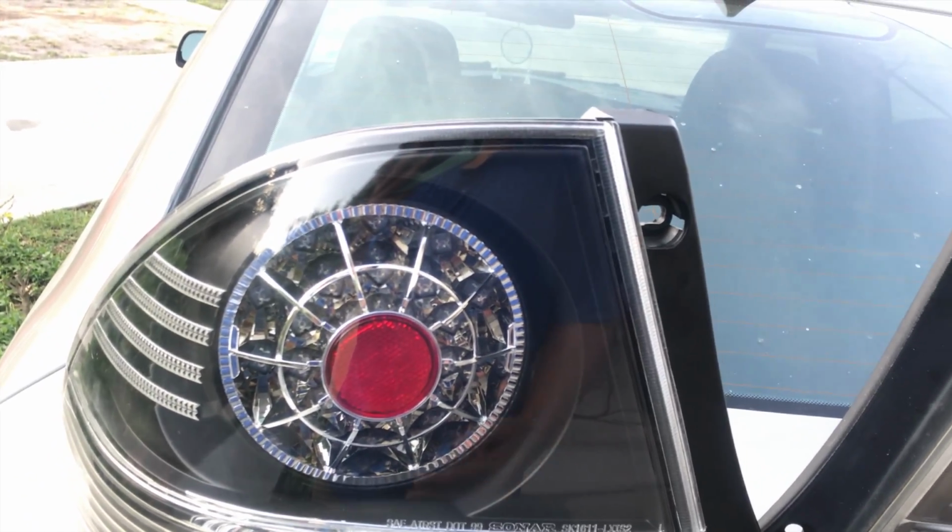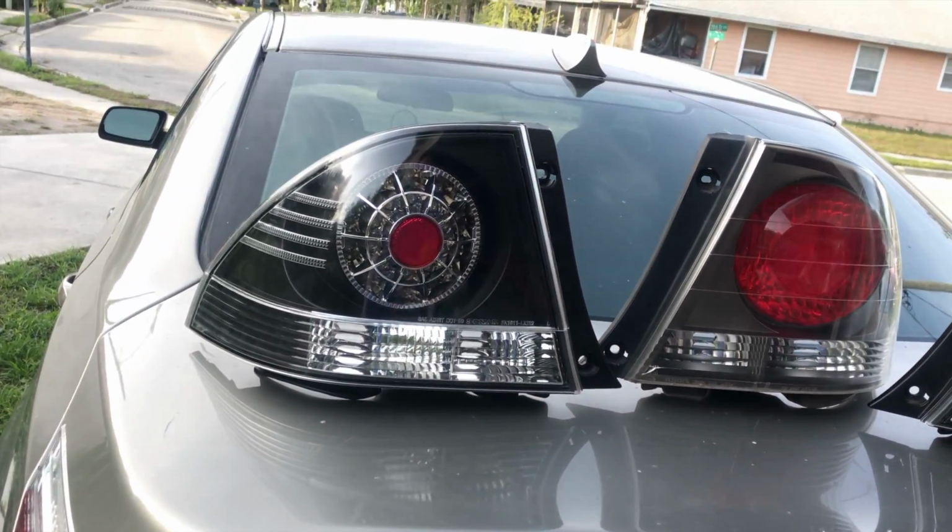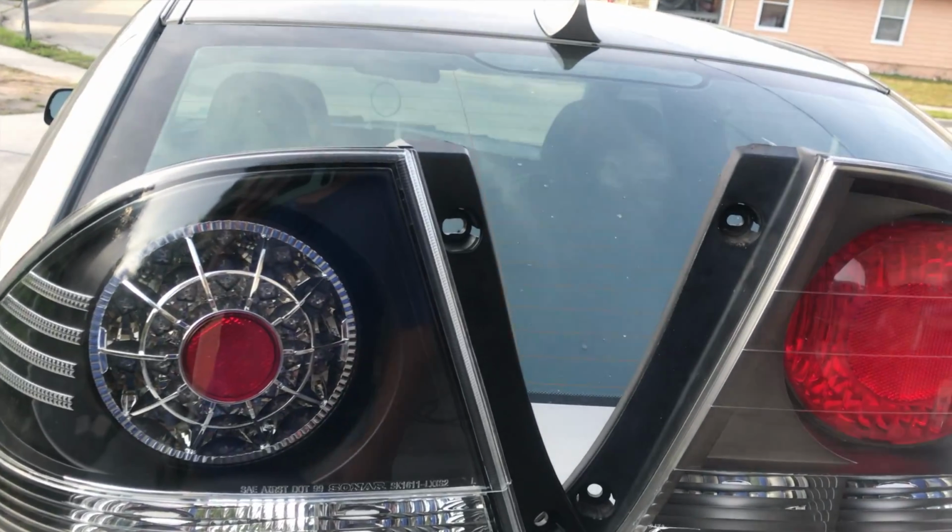But I mean, it's content for you guys and it's a little bit of a change for me on the IS. So right now guys, we're going to bring the taillights to the Lexus and I'm going to show you all the steps to remove your taillights and install the new ones.